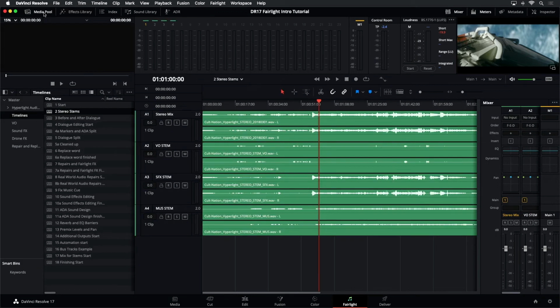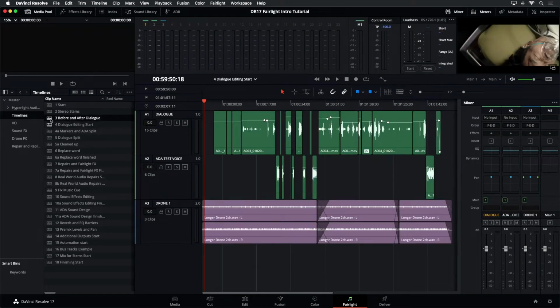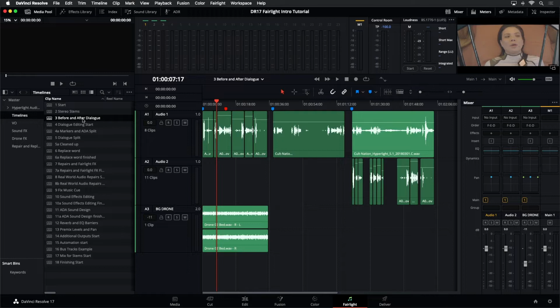Let's go on to the next timeline. We're going to take this to the next step, and I'm going to show you another thing that we really have to work with. To get to the final soundtrack, which you were listening to with those final stems, we actually have to start with our production dialogue. So let's go over to before and after dialogue, because this will give you a nice idea of where we started. If you look, this is the exact same scene, but the sound we're listening to now is the actual raw footage, and as you can see, this is the scene without any embellishments. None of the extra work has been done. This is just how it was on the set.